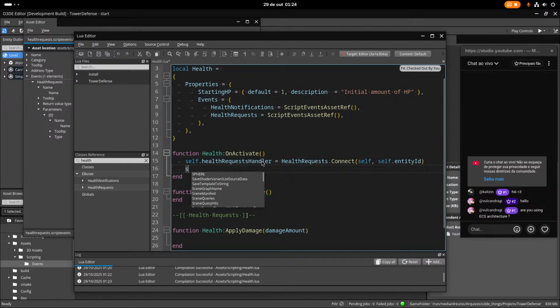Then pass something like HP equals self.properties.initialHP. Actually, I'll go with initial.